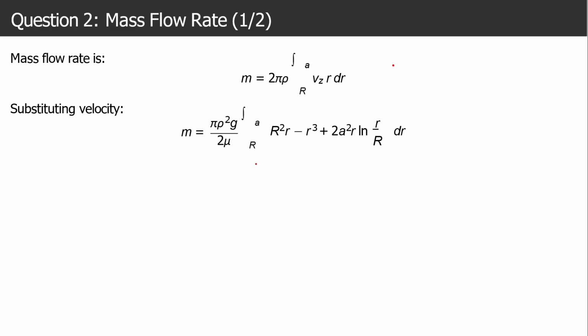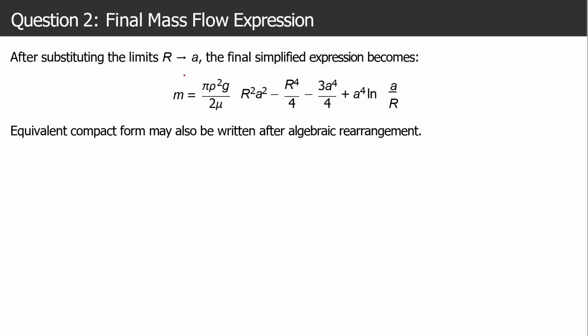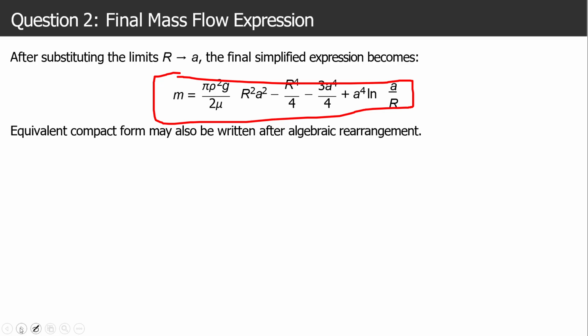After integrating, we'll be getting this. Substitute velocity, solve further, and we'll be getting mass like this. We have done nothing, just a simple integration using a unit balance. It's pretty simple. Once we have the velocity profile, to get the mass we just multiply by area, 2 pi r, and density: area into density into velocity gives the mass flow rate, kg per second. So this is our mass flow rate.